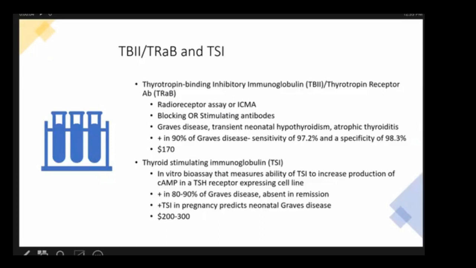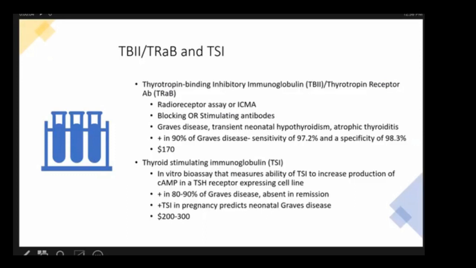How do we interpret the results of all of these tests that we have available? So this is the simplified version, okay? High TSH probably means hypothyroidism. Low TSH may mean hyperthyroidism. However, this is probably a more accurate slide to depict how you can interpret these tests. So you can see there's a lot of different diagnoses that can come from these, a lot of different results that you can get.